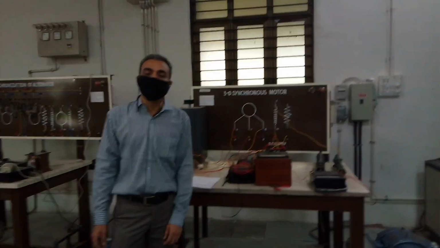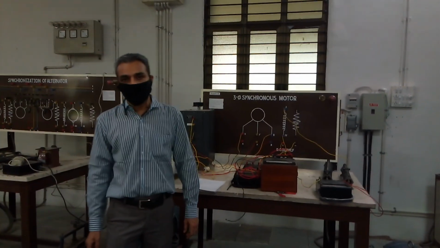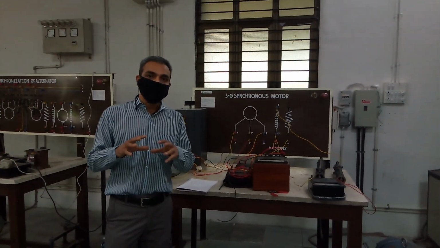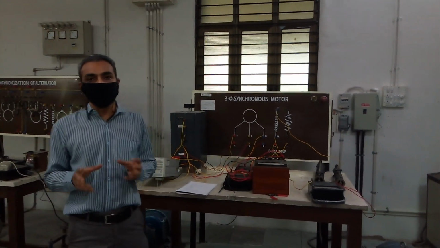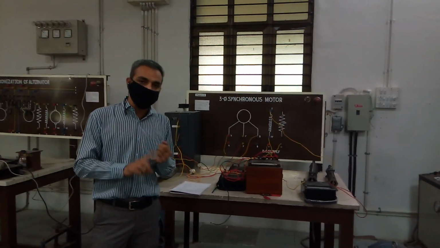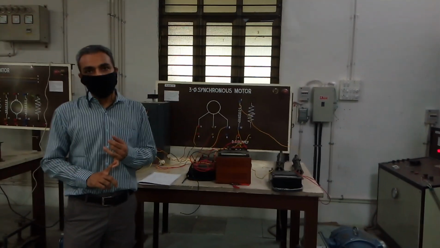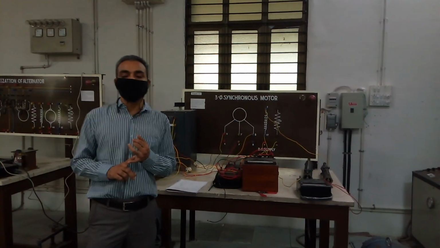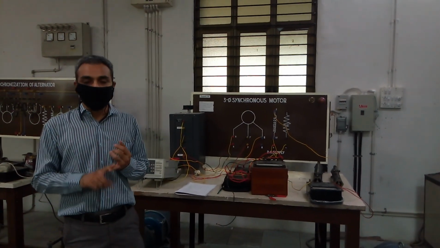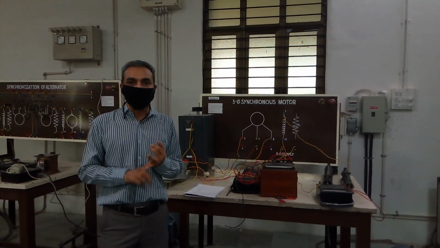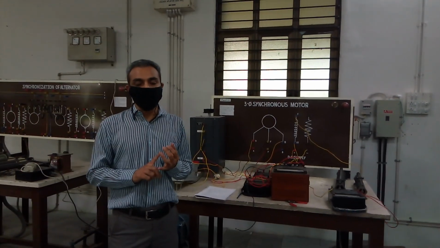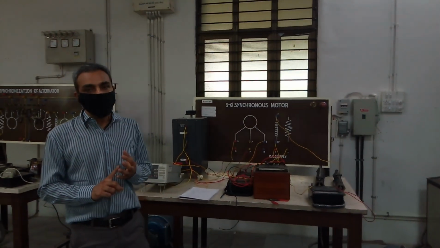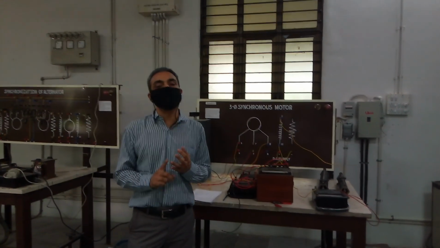You might have gone through the theory of synchronous machines: the synchronous machine has armature winding on the stator and the field winding on the rotor, and the field winding is supplied by a DC source, right? And there is an effect of the change in the excitation on the armature current, power factor, etc. So we want to verify the same thing. But before performing that, let us briefly recall why it is happening.